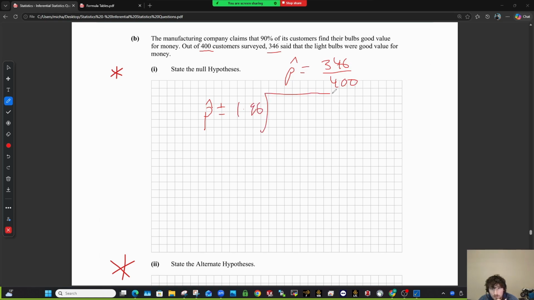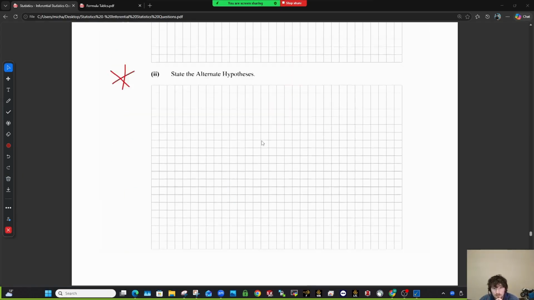1.96, but we've already done questions like this, particularly in part 1, where we do hypothesis tests with proportions like this. You'll create yourself an interval there with two values either side, and then you'll check if the 90% is within the interval. If it's within the interval, H0 wins. If 90% is not contained within the interval, you reject H0 and you do not reject the alternative hypothesis. Okay. Happy days. So I'll scroll along to our next question.